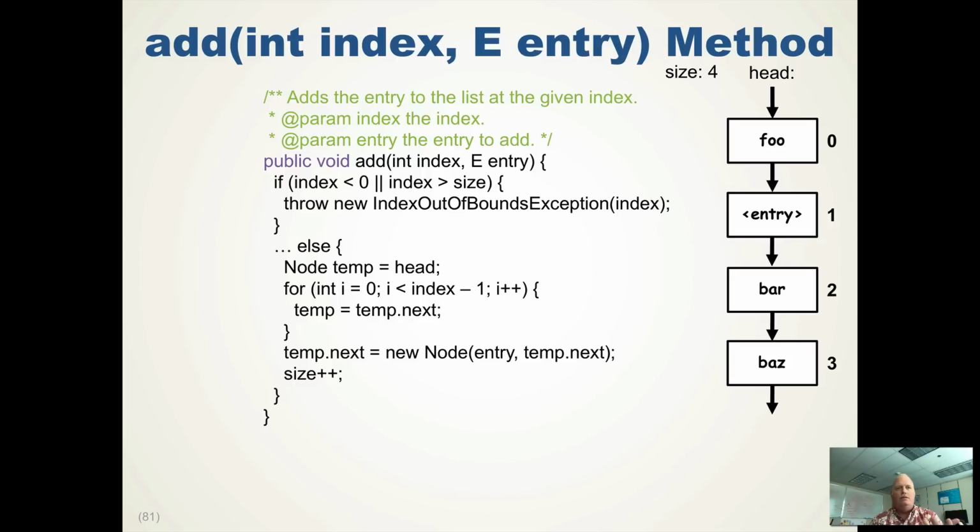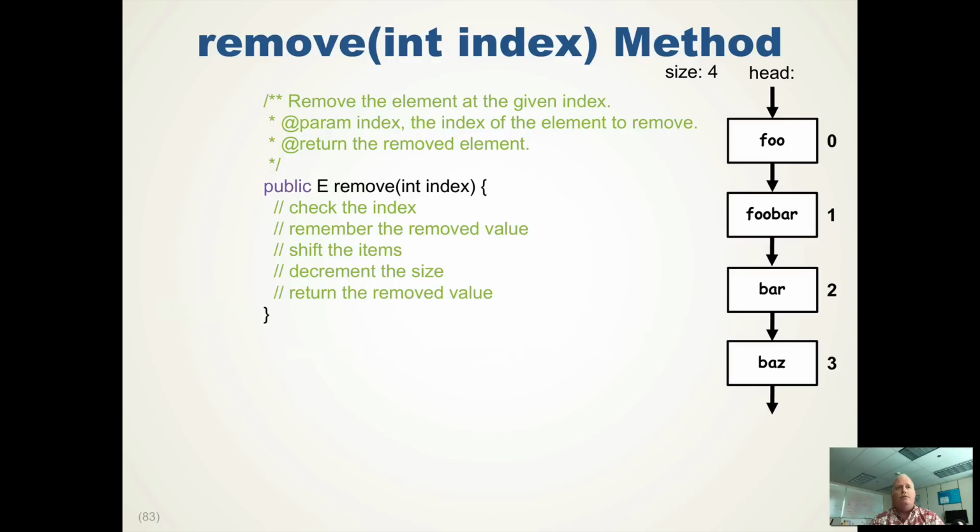We increment the size. Again, we can move that increment of the size to the end of the method because we'll do it both if it's index 0 or anywhere else. For efficiency, the big O of this method, again, because I have to traverse down, is n, because I got to go down to the index -1 guy and then add after.